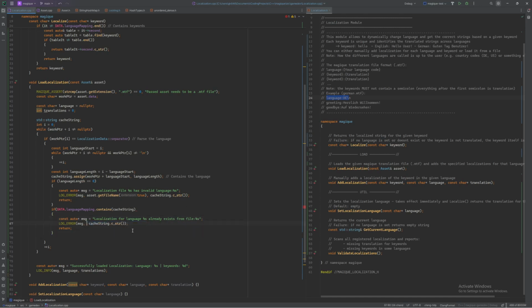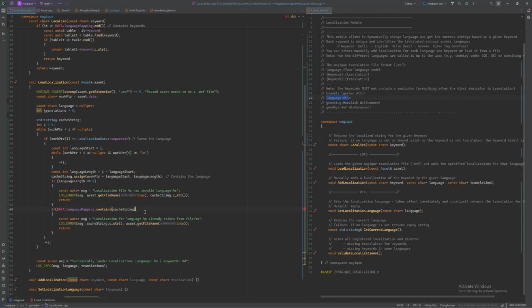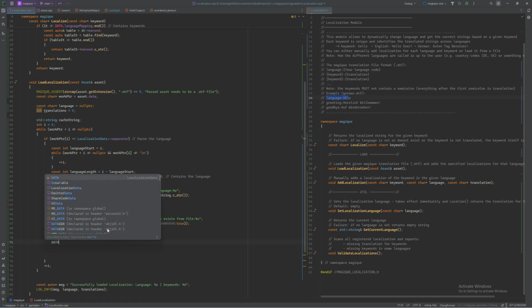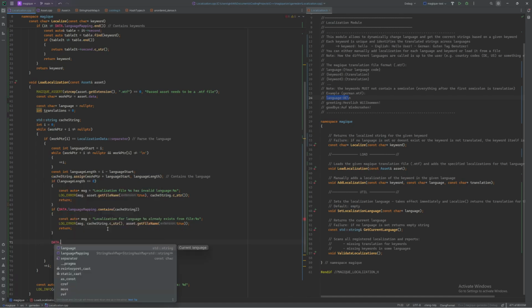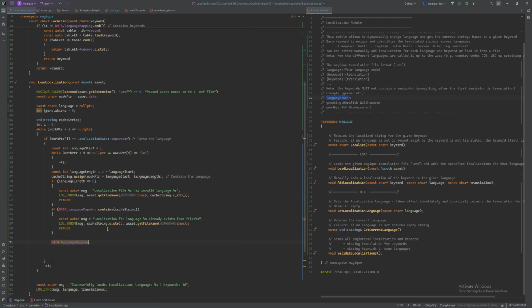Okay, so it's the other way around. Okay, yeah, I need one. Okay, so if both is false, I can then language mapping cast string.